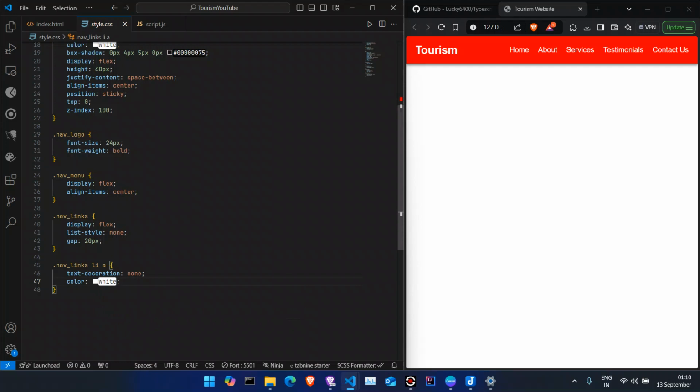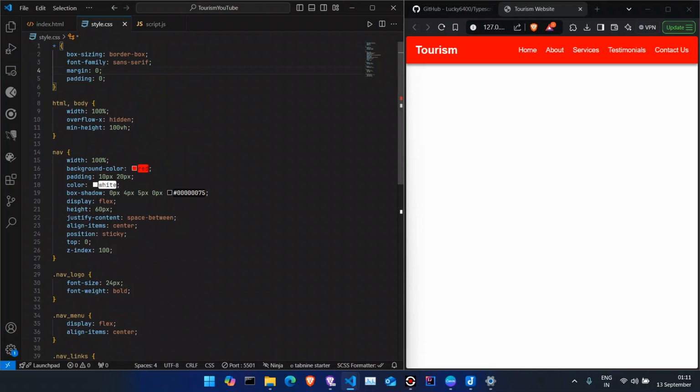Alright, and what we can do is that font size we will set to 14 pixel, or let's say 15 pixel. Yes.